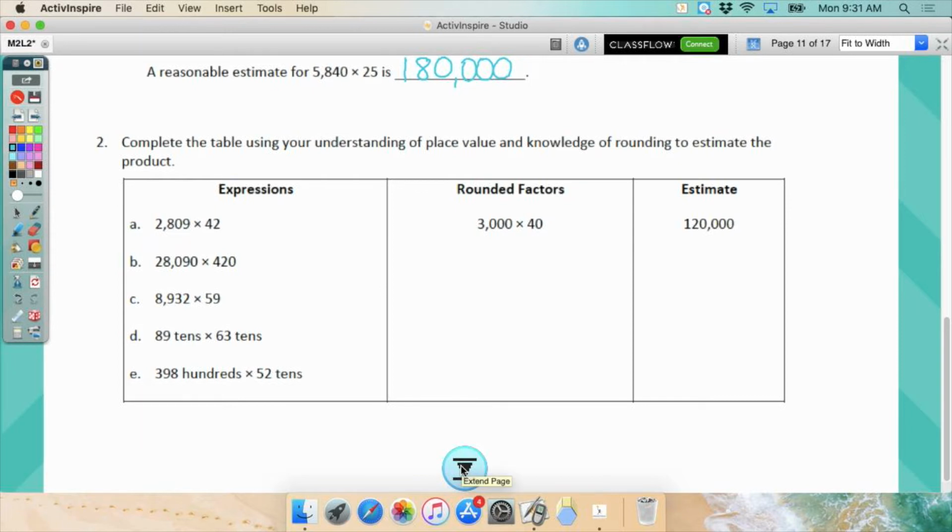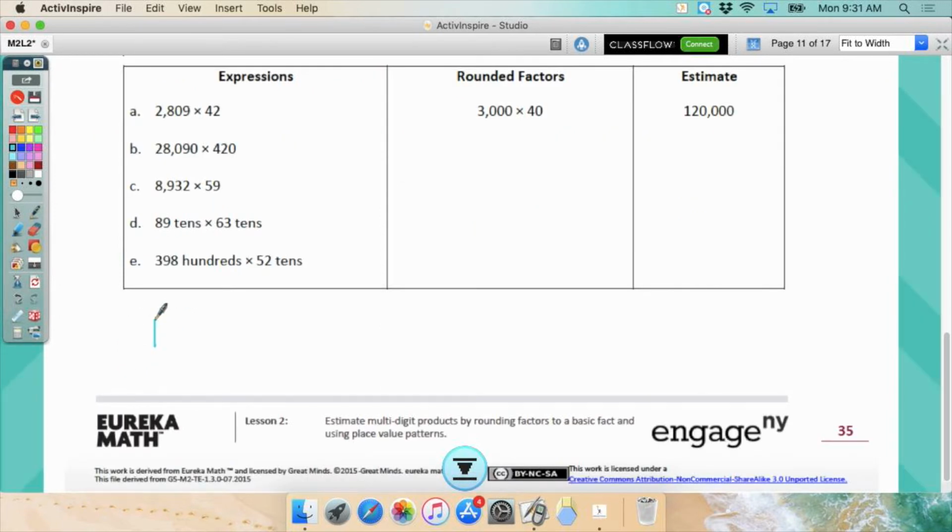Let's just look at D and E down here. These are going to be on Zern. So how would I do these? I'm going to have to figure out what number they are first, aren't I? So if I take a look at a place value chart, don't draw this. I'm just going to get it on there real quick. 1, 2, 3 decimal, right? Okay, so if I've got 89 tens, that means I put a 9 in the tens place. So my 8 goes here. What will go here? 0. So 890 is what I have to round.